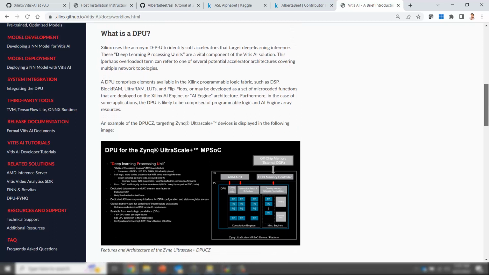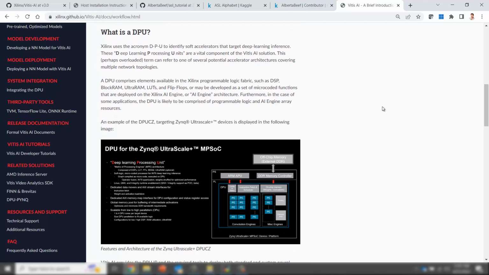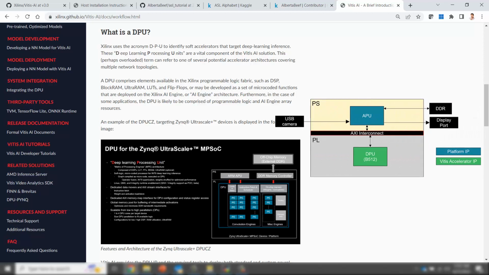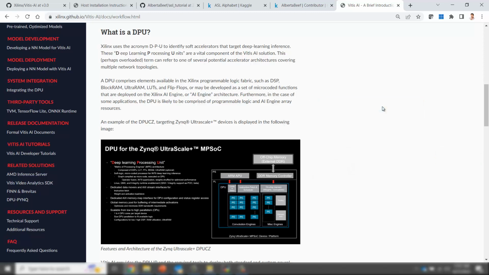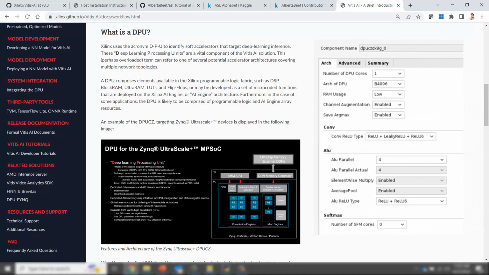So of course, all this runs on the DPU. So what is a DPU? It's an IP core that instantiates in the PL of the Zynq UltraScale Plus device. It's a matrix of processing elements. The DPU is very scalable, so depending on the number of resources available in the PL of a specific device, a different size of DPU can be instantiated. On our ZU board design, we have the B512 instance of the DPU.